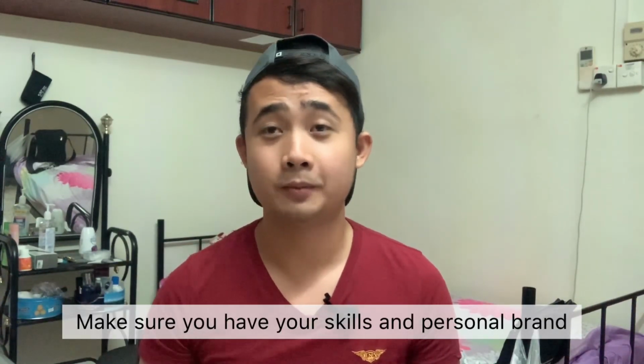Another thing is, if you are outside Singapore and you're just trying to apply here, make sure that you have the skills or the personal brand which you can offer to Singaporean employers. Because if you are a fresh graduate and you don't have the skills and experience yet, you will have a hard time applying online. But if you go to a consultancy or agency and ask for help, they will be the ones looking for an employer. You just need to get to the interview, and once you get approved, you'll get hired, but you need to pay at least twice the basic salary. So if you have a 2,500 basic salary here, then you need to pay at least 5,000, and that 5,000 you can pay in installments.